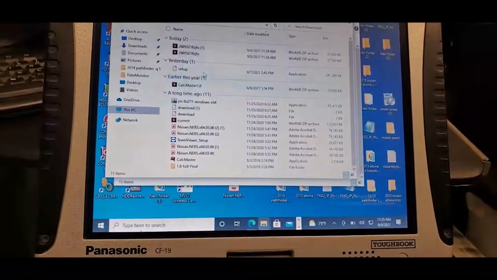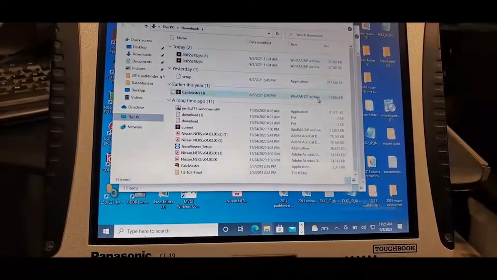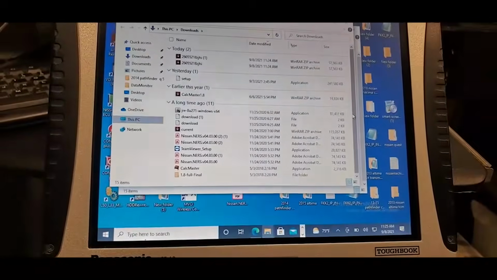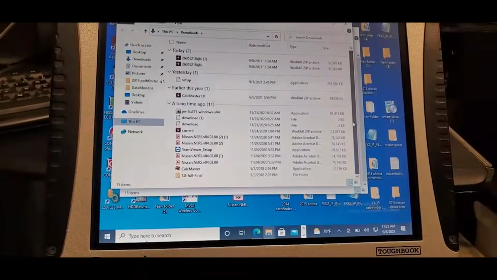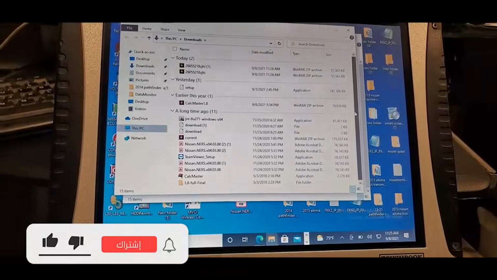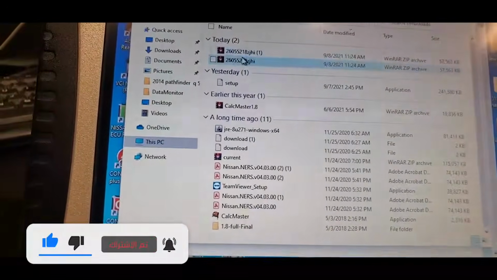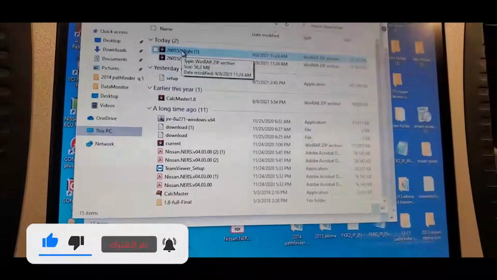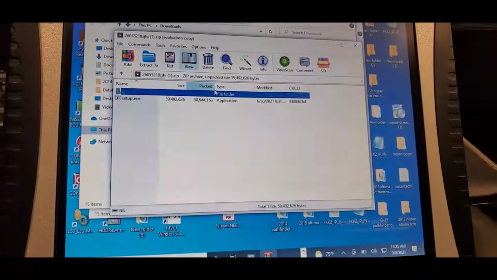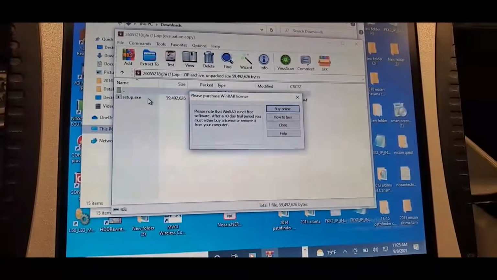When I open the downloads, I want to see if the file is there. I don't know which one is today's. So I have this one here. Maybe I did it two times, but I'm gonna open one. Okay, setup.